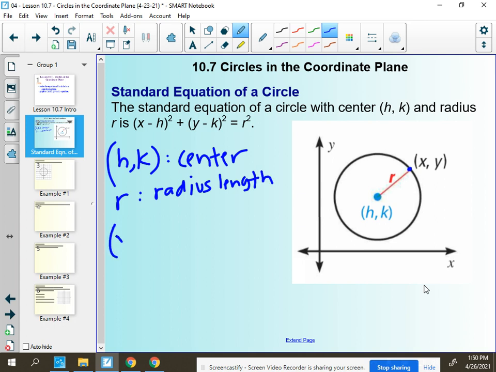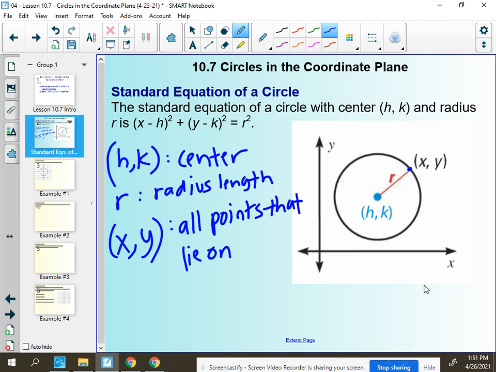And we also put that the x, y, which are just going to be a part of our equation, are going to stay there. The reason they stay generic x, y is they represent all other points, or all points that lie on the circle. All right. So, a lot of stuff going on. Five different things, I guess, but I would argue one group, a second group, and then our radius. So let's take a look. How do we do this?